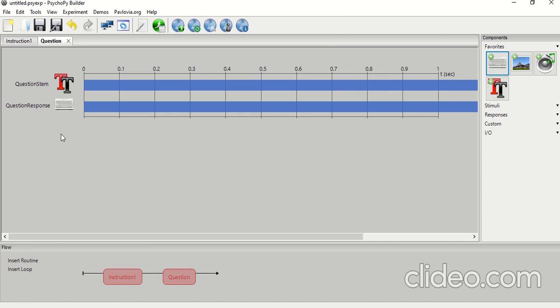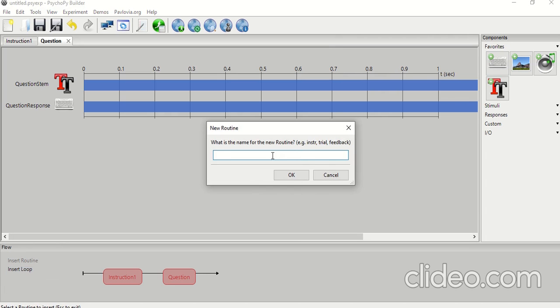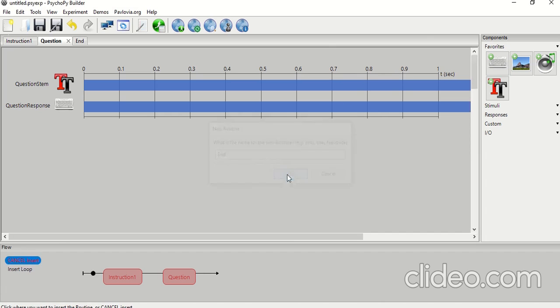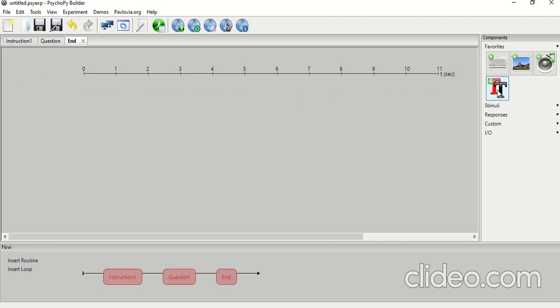So now we have defined a question and response key, and we can also add a new routine, which is, for example, end message, and we can add it to the end of our program.